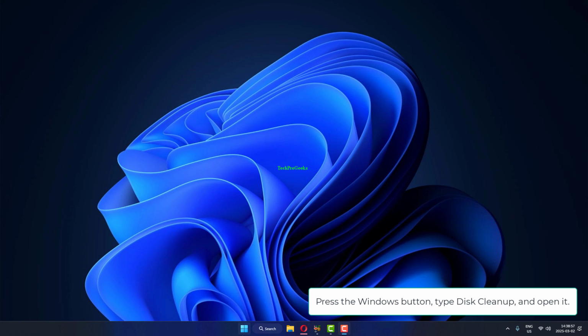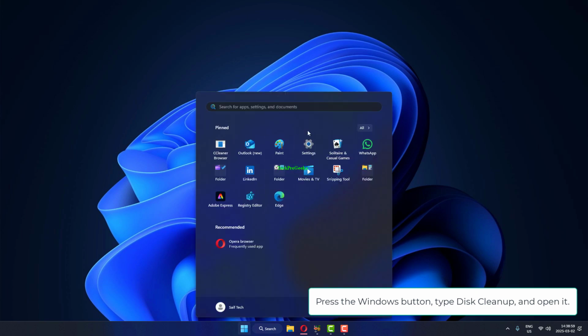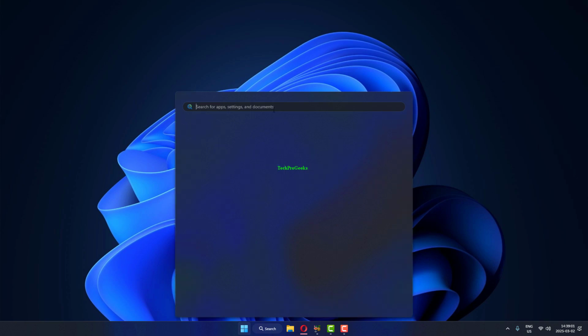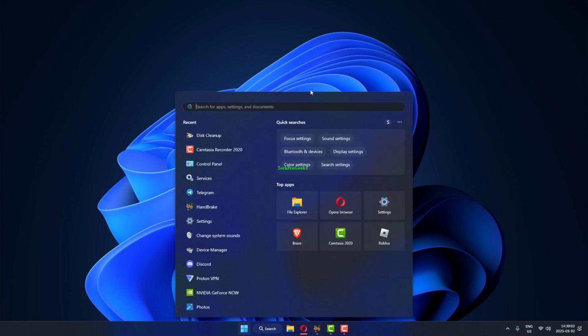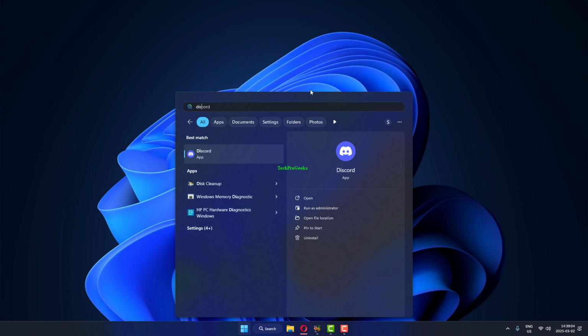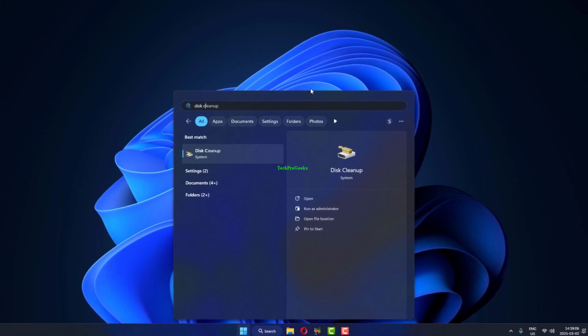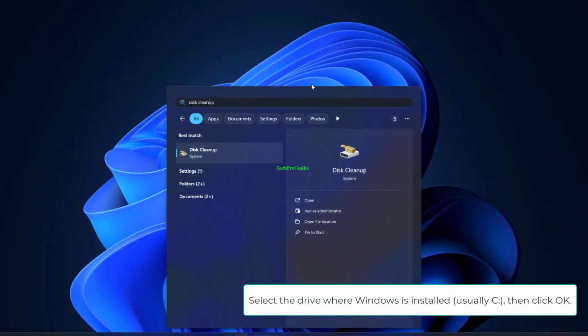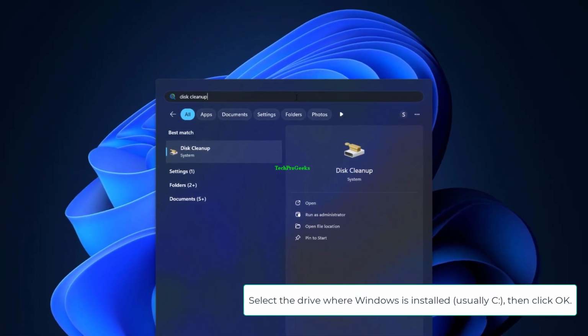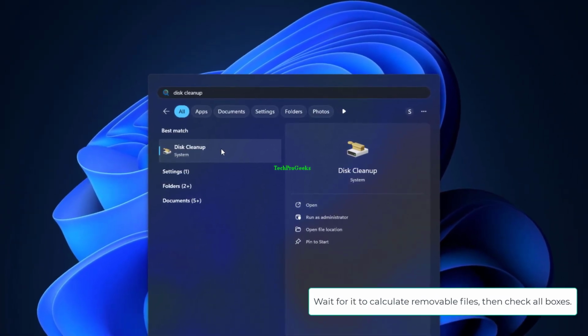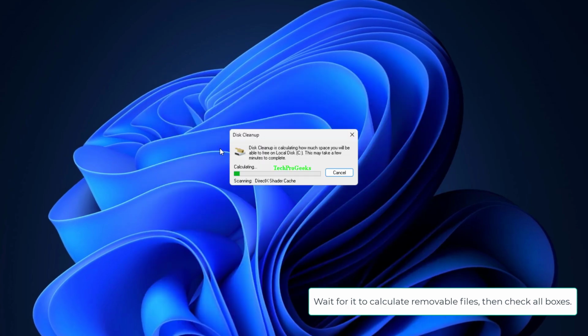Press the Windows button, type Disk Cleanup, and open it. Select the drive where Windows is installed, usually C, then click OK. Wait for it to calculate removable files, then check all boxes.